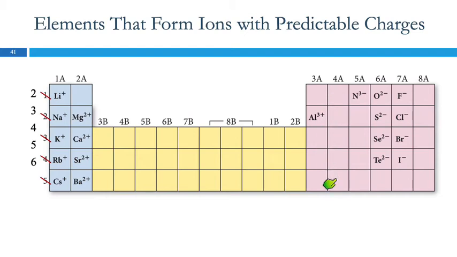Notice we don't see any ions in group 4A. Why? Well, I think those are the guys that realized changing how I look isn't going to make any difference. I'm just going to own who I am, right? It's too hard. You either have to gain 4 electrons or lose 4 electrons, and it's not worth it. Okay? So I guess that's the kind of kid I was in high school.